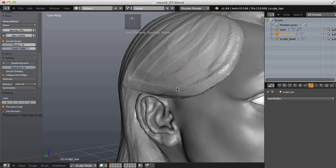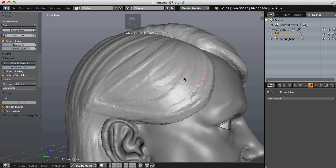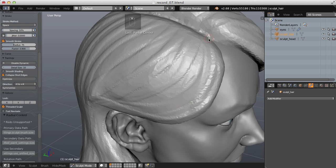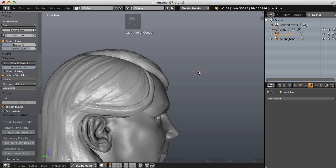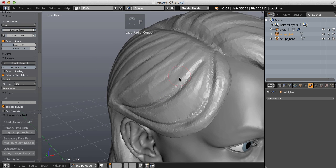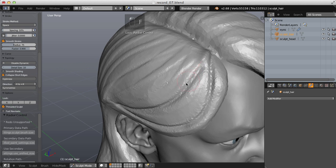All right, so with the crease brush and smooth stroke enabled, this gives me much more control over the stroke itself. With this off, it's much easier to do jagged lines. But with this on, it kind of lags the stroke behind my mouse cursor, which results in a much smoother stroke. So I can use that now to better emphasize some of the strands that we've implied with our flatten and clay tubes brush. So I'll cut some of them in and push some of them out.